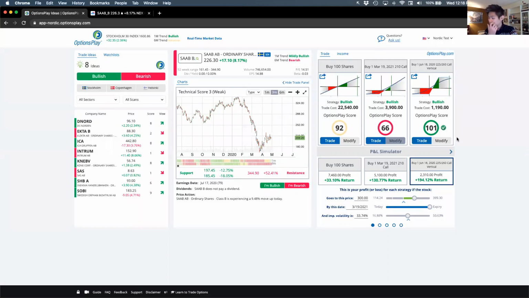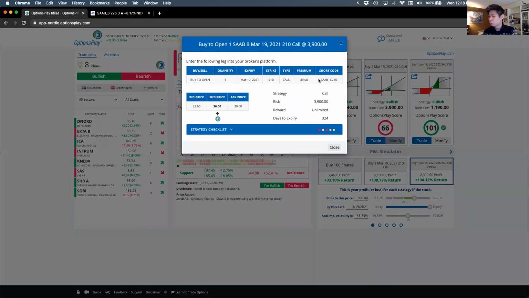That's how you can utilize the options platform to pick any stock, any directional view, any strategy, and look for yourself at how these strategies perform. It's really important that not only do you have access to the tools, but that you know how to use them to perform this type of analysis so you can quickly decide whether this is a trade you want to make. If you do, you can click on the trade button. We've now included this short code, which many of you need when you enter these trades into your brokerage platforms. We've entered the short code for you so that you can quickly find these option symbols and enter an order very quickly.